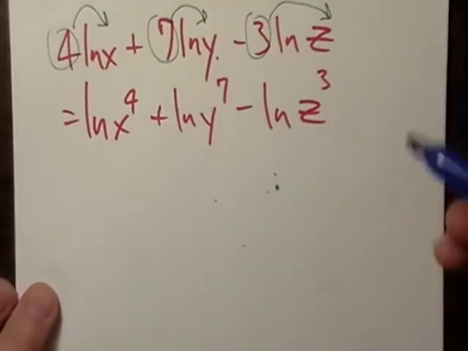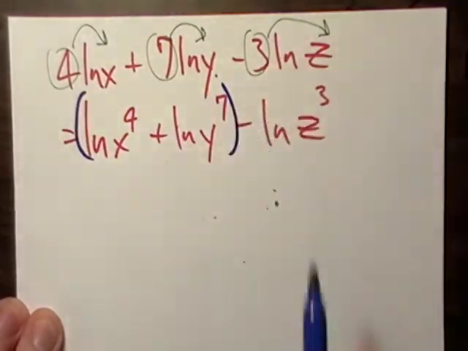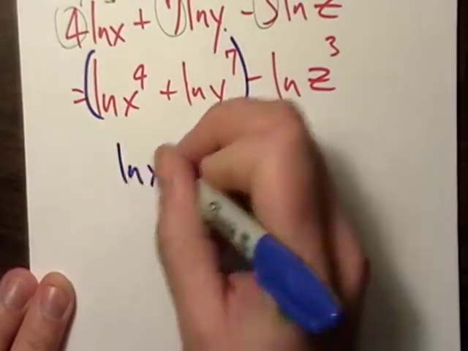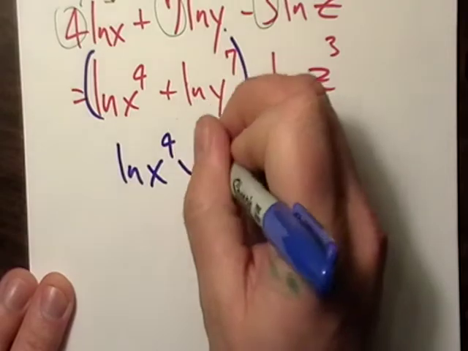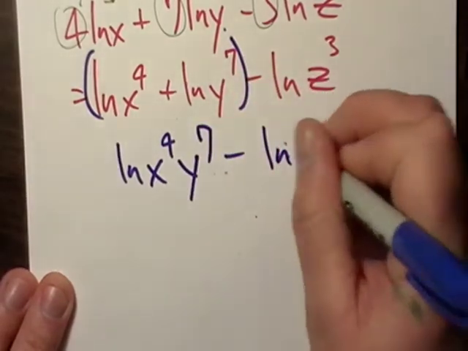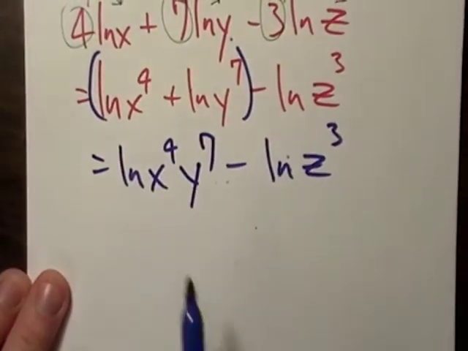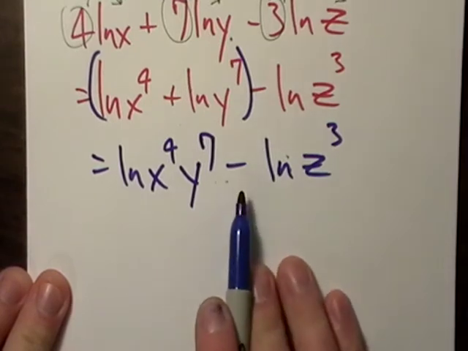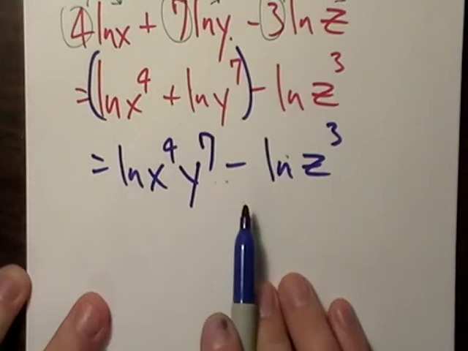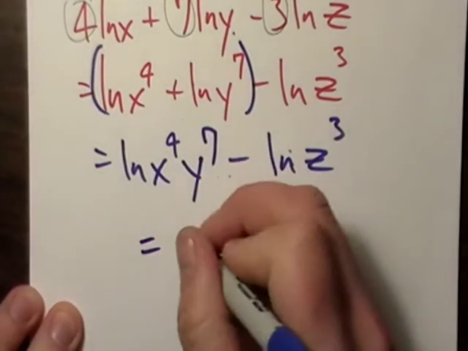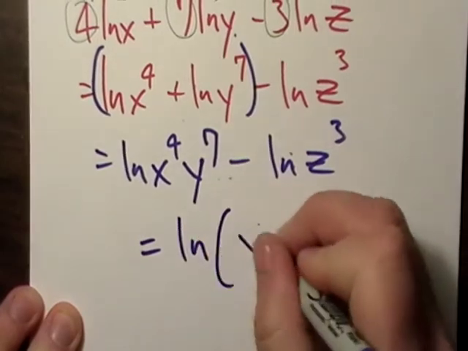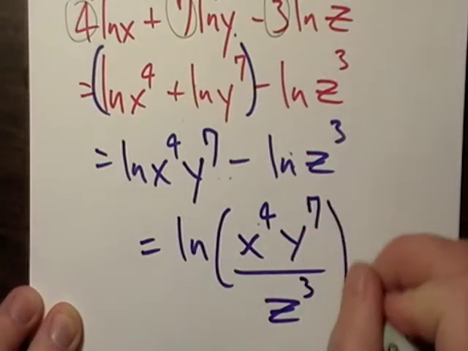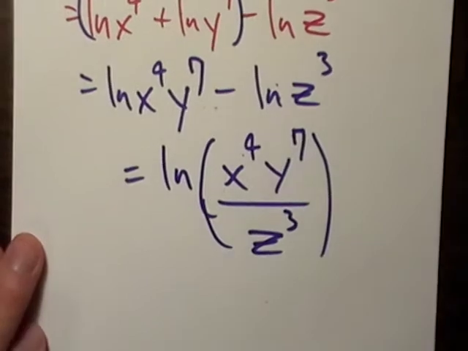Now, let me go ahead. I'm going to group this term, and I'm going to go natural log of x to the fourth, y to the seven minus natural log of z to the third. Well, now I've got a difference, which tells me to go break out the quotient rule, and in a single logarithm, a natural one I might add, there we go. So there we are. We're back there.